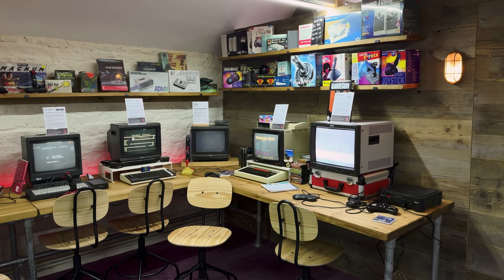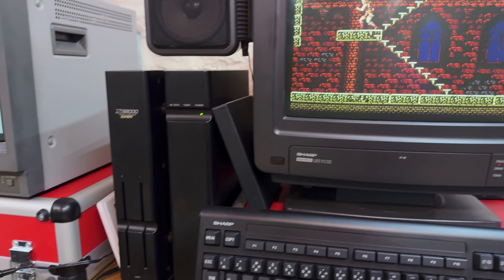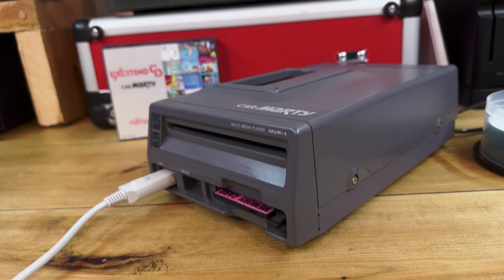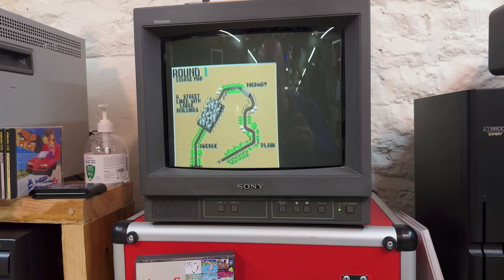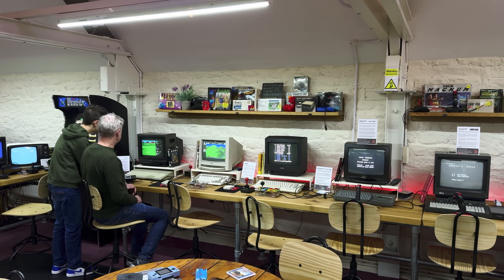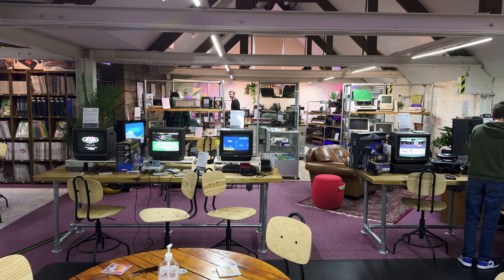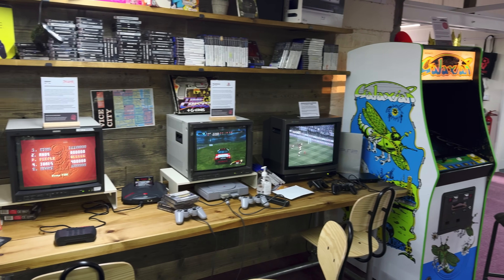After getting my fill of browsing the shelves, I was ready for another round of gaming. This is where spending time with Spectrums, Beebs, and Amstrads at the center gave me more time to devote to the cave's exclusives. If you're a foreigner like me, your priority should be machines you don't have at home. Rare systems like the FM Towns Car Marty, Sharp X68000, and Nintendo Virtual Boy are must-plays. Neil's curated games list will give you the education you need to take either side of the Amiga vs. ST debate. An ongoing Galaxian High Score Challenge lets you try for bragging rights amongst your fellow cave dwellers.